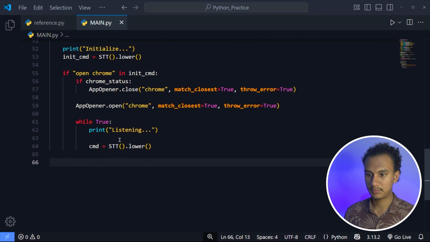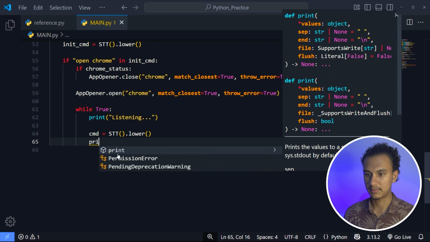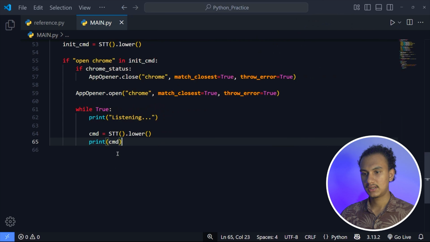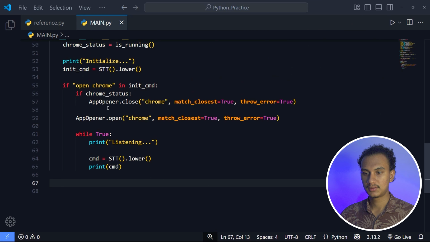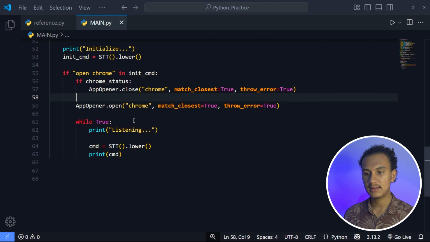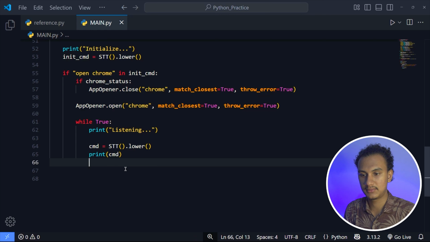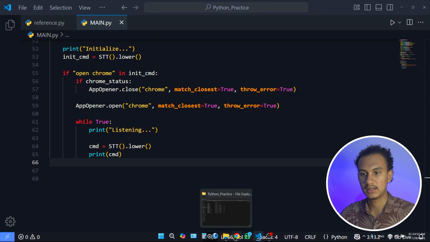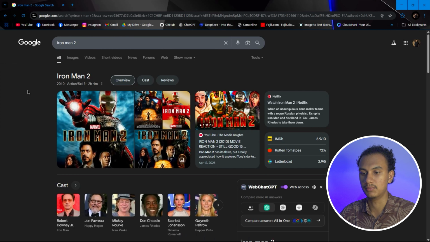Now let's just print this command to see what we are commanding. Now here let's say we have opened Chrome by commanding right over here open Chrome and then accidentally close it manually. So let's say we open Chrome right over here and then manually close Chrome.